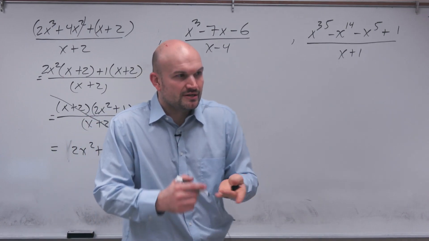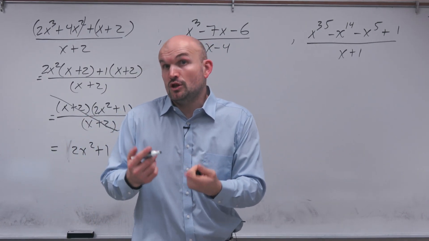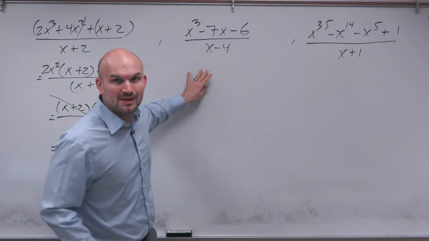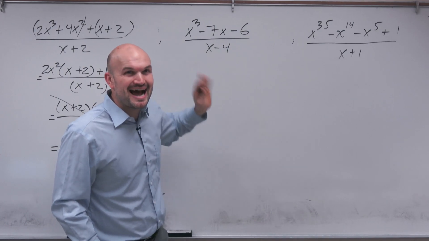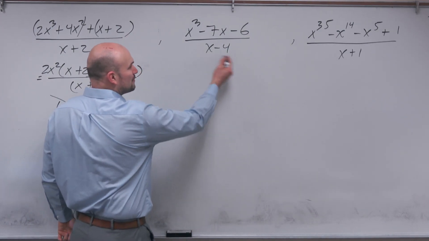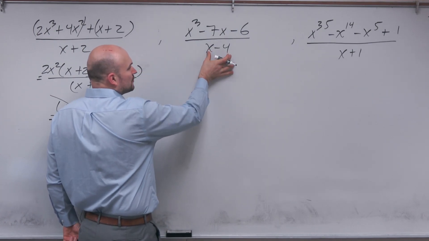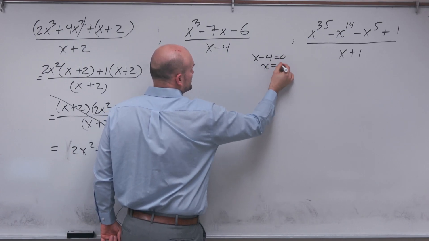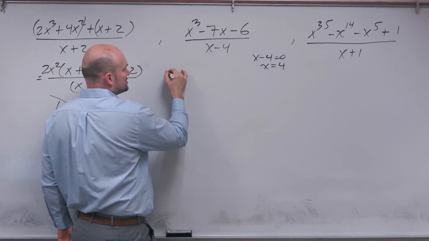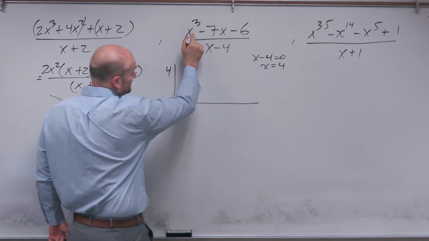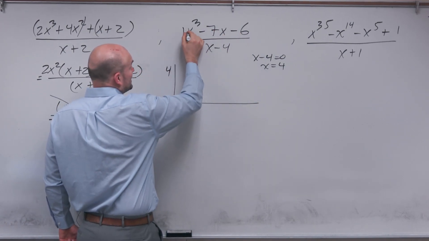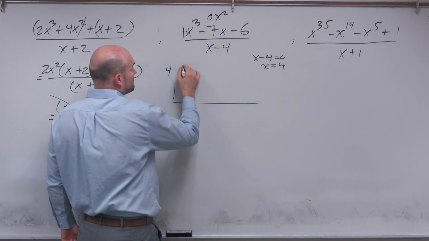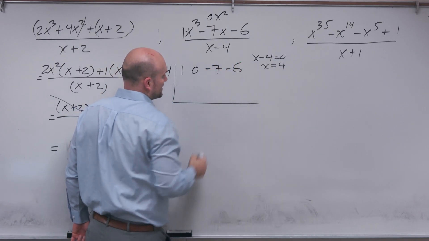Then we can look to division, just like we do division with 12. We can do division by using long division. And with polynomials, we can also do something with synthetic division. To make the video go a little bit better than with long division, I'm going to go ahead and use our synthetic division. So just remember, when we're using synthetic division, we're going to take the set of denominator, our divisor equal to 0, to get our value k, which is going to be 4. Then we're going to take the leading coefficients of our dividend, which is 1. We don't have an x squared, so we can rewrite that as 0x squared. So we'll have 1, 0, negative 7, and negative 6.